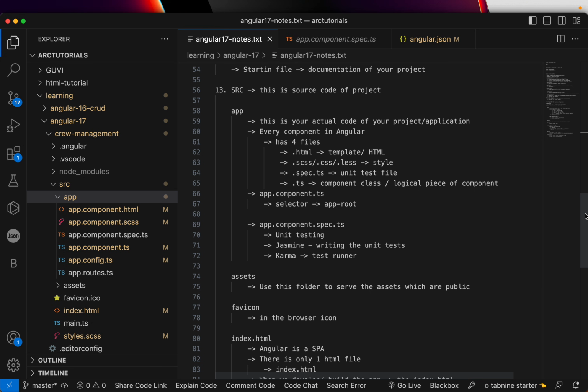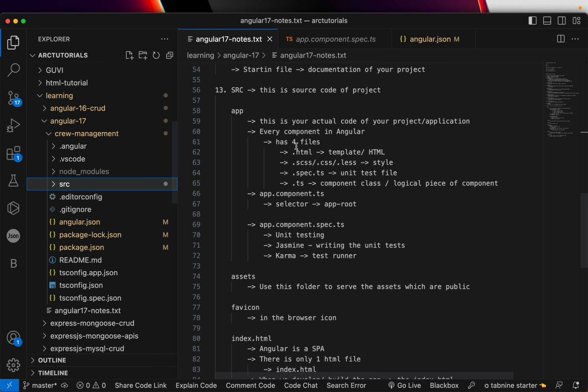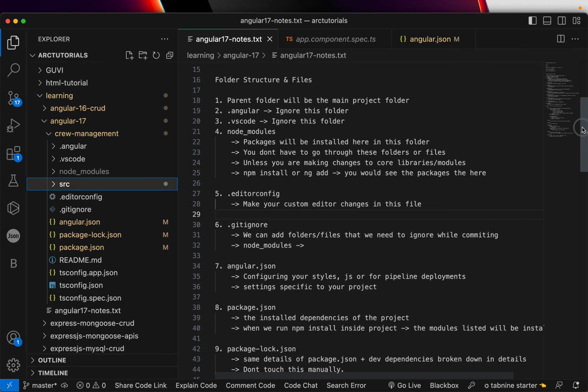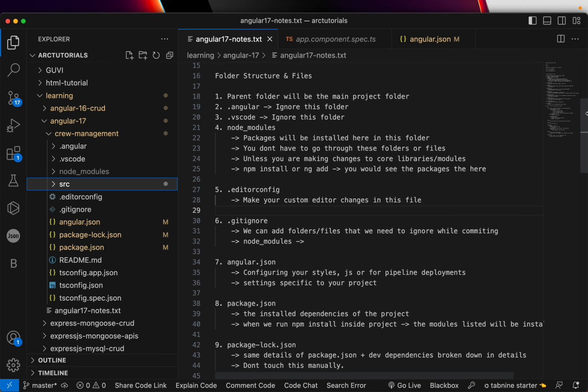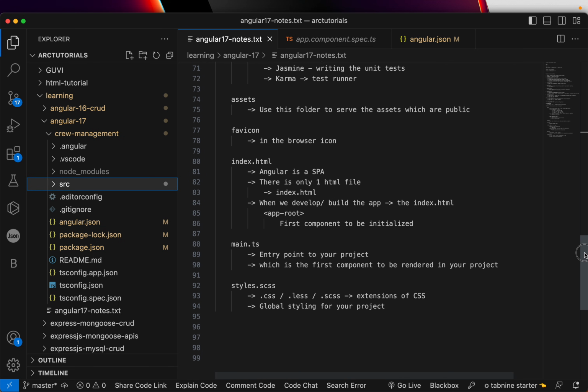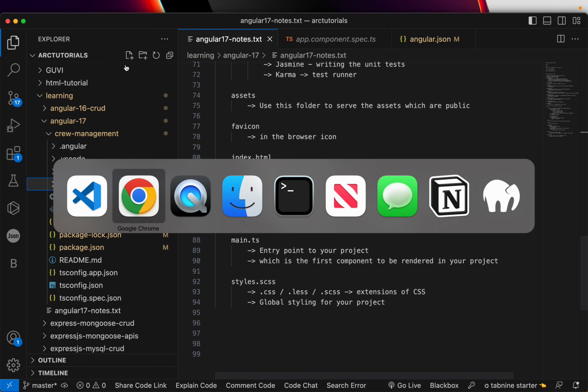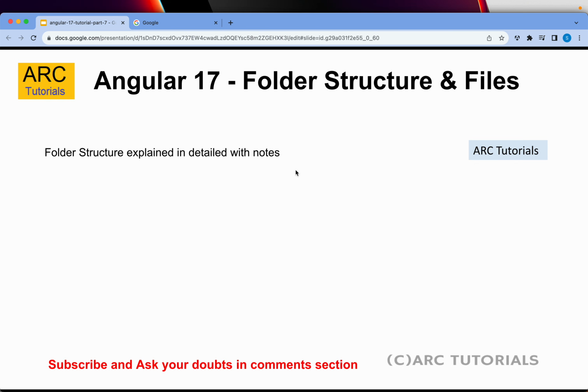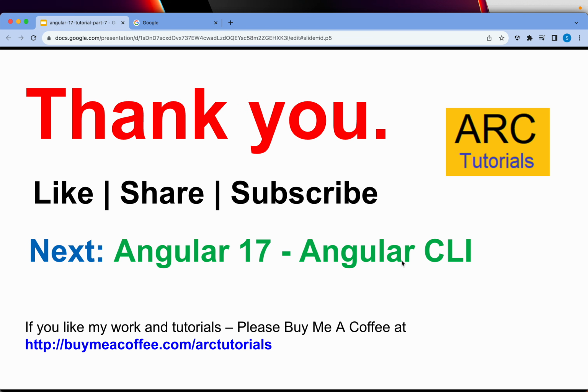This is the first starting point for building Angular applications. Make sure that when you install it, you go through these notes and understand each file, and that you are comfortable with each of these pieces, because from the next episode onwards we will deep dive into Angular CLI, components, modules, and much more.